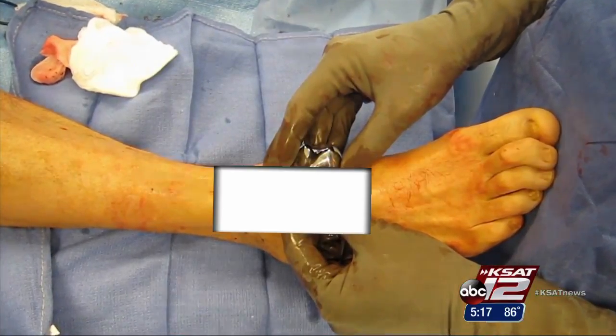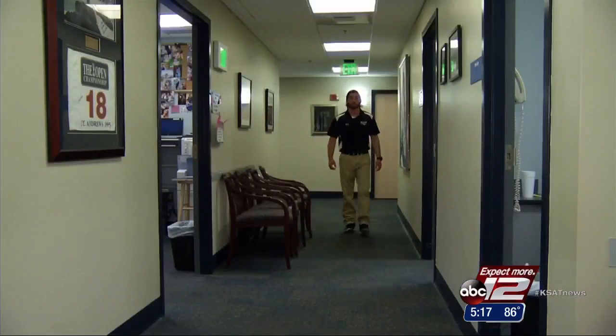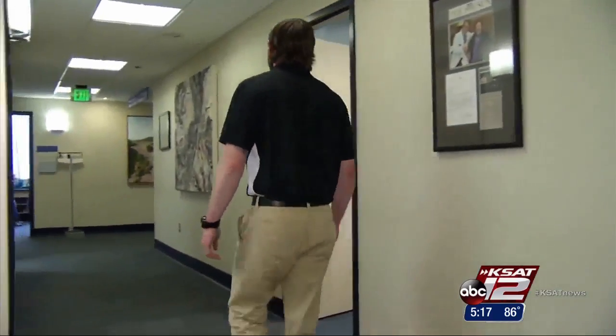It's really exciting to see — you've got a little movement there too. That's wonderful. Matt is back on his feet and ready to start a new chapter in his life. Still have aches and pains when I'm on it a lot, but I'm able to stay on it, which before wasn't even an option. This is a life-changing experience. Leslie Mouton, KSAT 12 News.